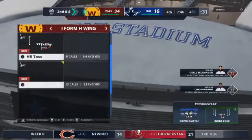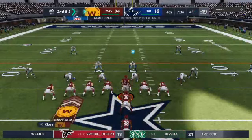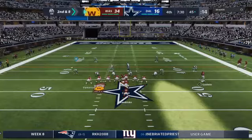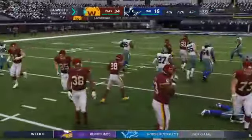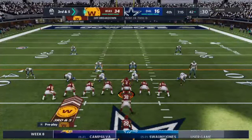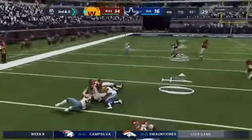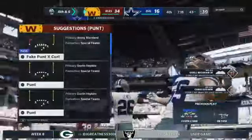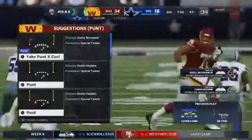Brings up 2nd and 8. They'll keep it on the ground. Kendrick. Brandon, I've got to think this offensive line has got some smiles on its faces. And I know it sounds crazy, but they practiced for this back in training camp. They knew they'd be in situations where there'd be extra defenders in the box coming after them, trying to keep them from locking down a game. Right now, they want to show the world they're up to the challenge. Brings up 4th down.